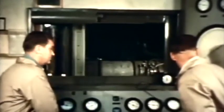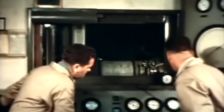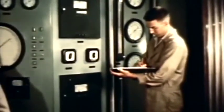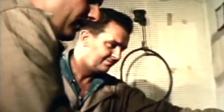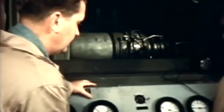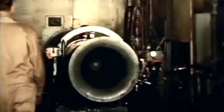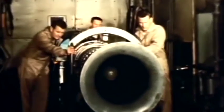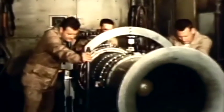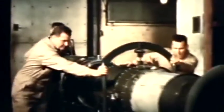Here at the production test center, men and machines examine and record every possible reaction of the engine for final judgment as to whether the standard Westinghouse elements of simplicity in design, quality manufacture, and precision control have been blended into a perfectly functioning unit. Finally, the test is finished and another J-34 has proved itself in every respect. It has been conclusively proved that with no oscillating or reciprocating parts, the J-34 is the most powerful engine in the world for its diameter — and one well matched to the Banshee's sleekness.